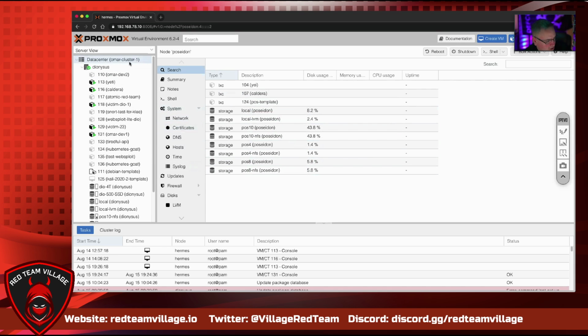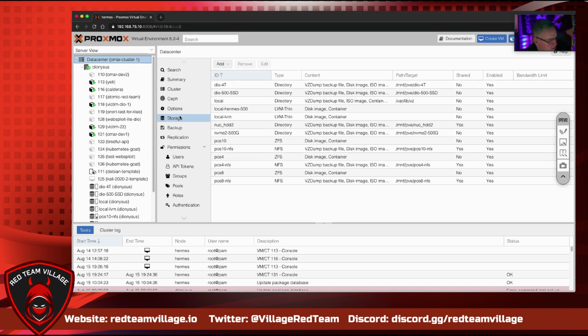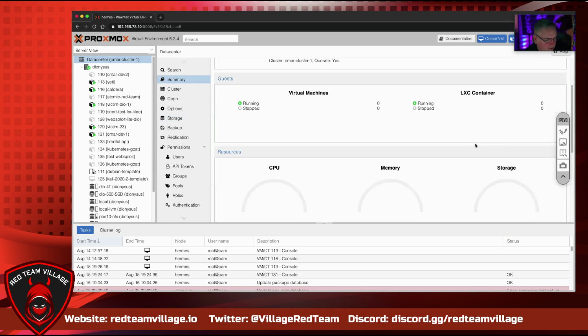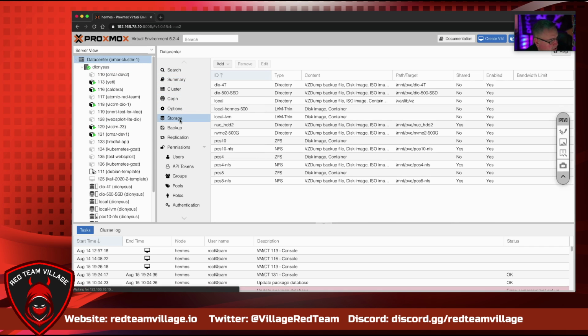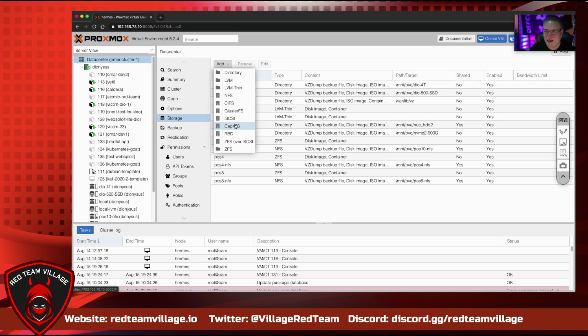storage. And if you go to data center and you go to summary, right now there is 132 terabytes of storage in there. So it's all shared. I'm on this one. I have a nicer one that is actually running Ceph. And the cool thing about this one is you can go under storage for the whole cluster and add a new CephFS or Ceph. And Ceph is actually installed through Nautilus, or I don't know if I'm pronouncing it correctly, but it's basically a wrapper utility that will install it.